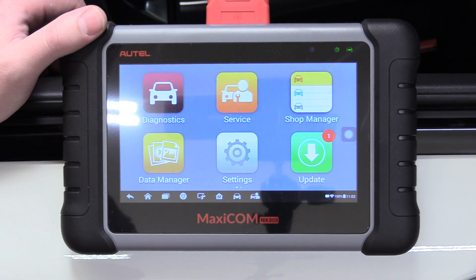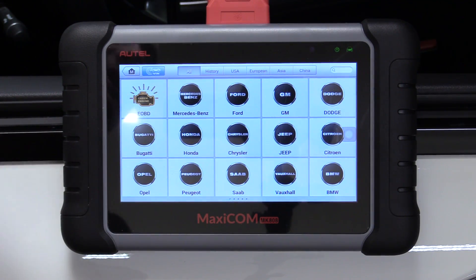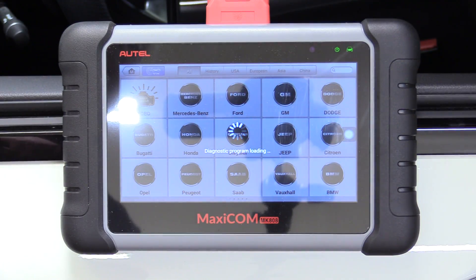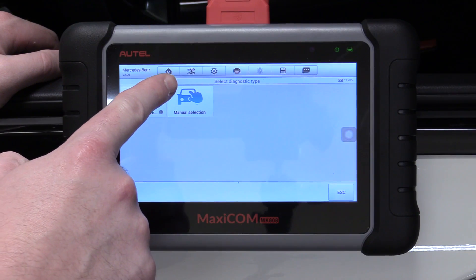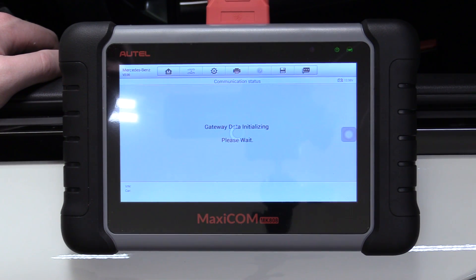It's worth every penny, but I did want to mention there are cheaper options available. So what we can do to scan a CAN is go into our diagnostics, select Mercedes-Benz, because this is a Mercedes-Benz GLA. If you had a Ford Focus, you'd click Ford and go from there — it's the same procedure. I just like selecting the make. You could put the VIN in manually if you wanted to, but this tablet is smart enough to read the VIN itself after you've selected the make. We click automatic, click read, and it'll read our VIN number for us, which is super nice so you won't have to sit there and enter a VIN number in.